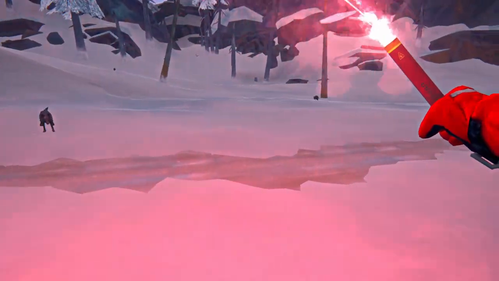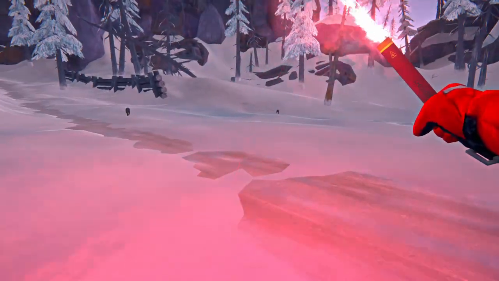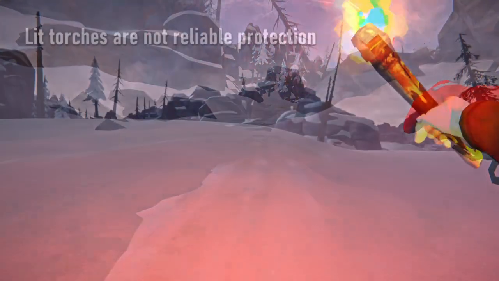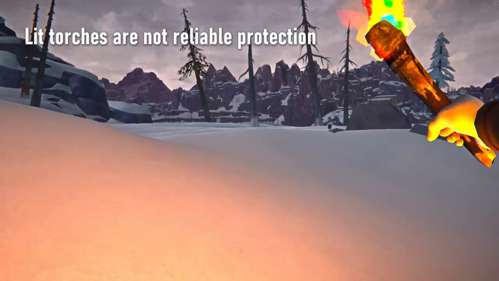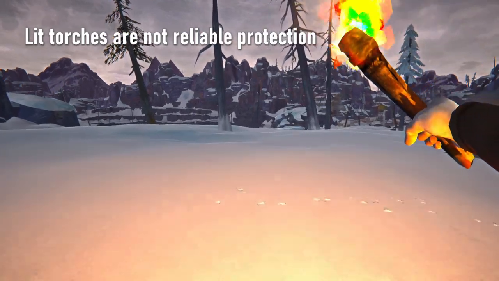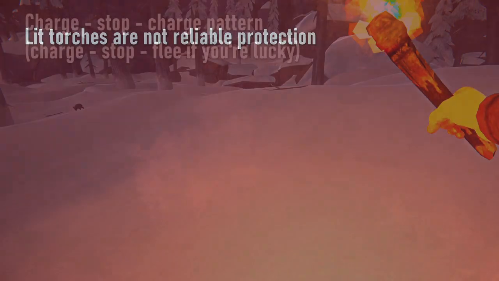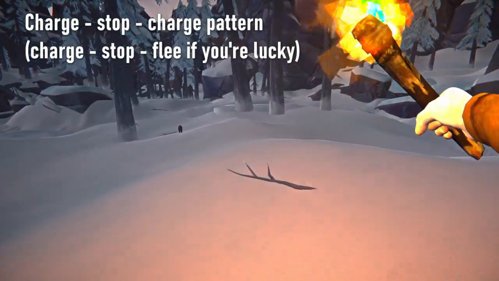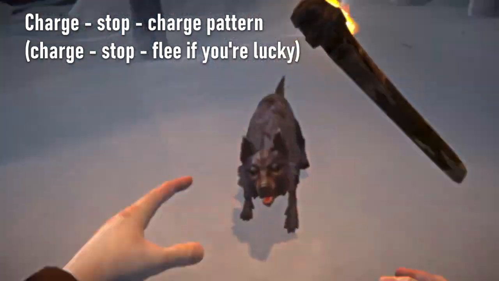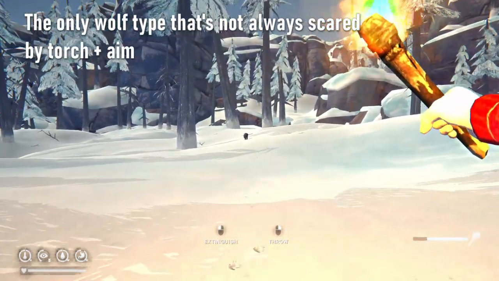Now, let's compare the effectiveness of light sources and weapons against poison wolves compared to regular wolves. When it comes to deterring wolves from attacking by holding a light source, pretty much nothing works the same way. Lit torches are no longer guaranteed to prevent wolves from charging. Poison wolves have a slightly different charging pattern. They will charge until they're close, then stop for a little bit, and then decide to either flee or continue charging. Not even the usual torch and stone trick seems to work reliably.